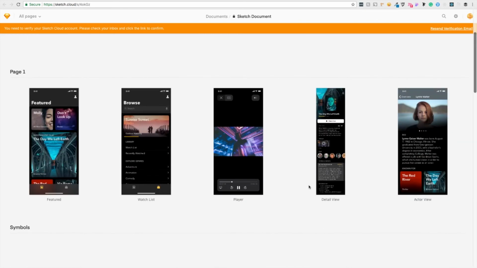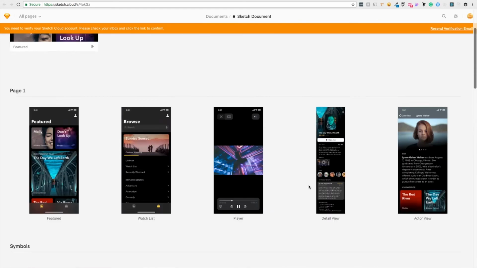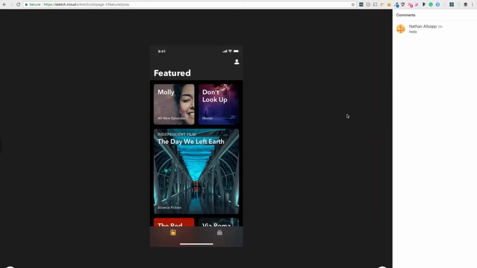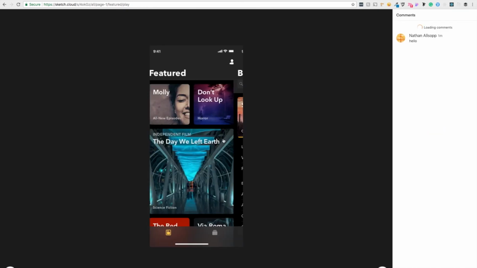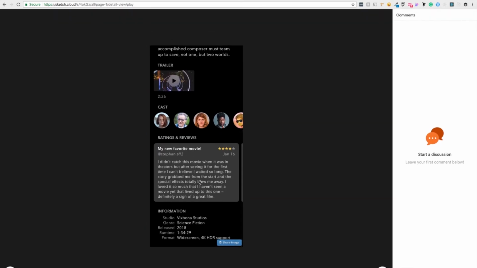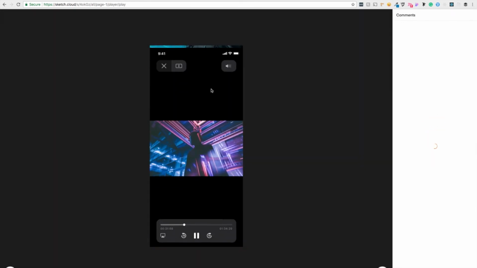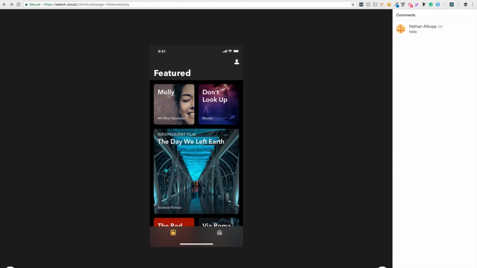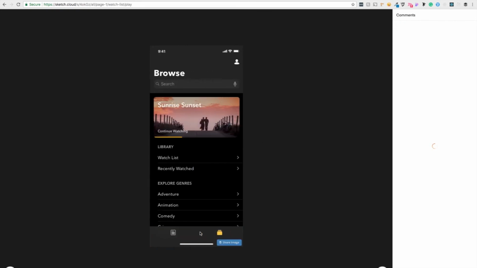So you'll see that you've got all your usual suspects in terms of your artboards and symbols below, but you'll now see prototypes here. So if I click on this, we can see that we can leave comments by the artboard, and all of our interactions are working as they were in Sketch. We can scroll down the page as well, which is real nice. And it just works. This will be good for, as I was mentioning earlier, sending out simple click-throughs to clients and the like.